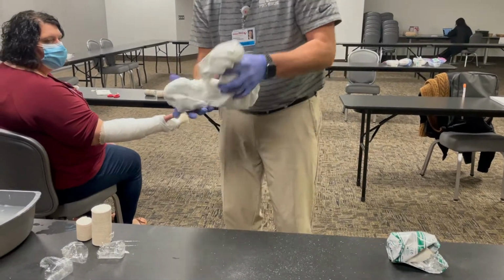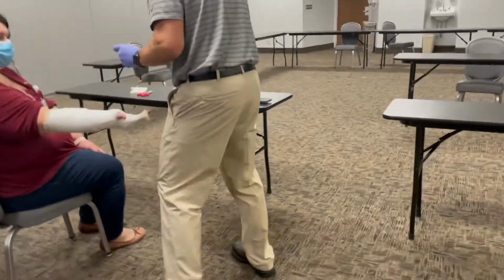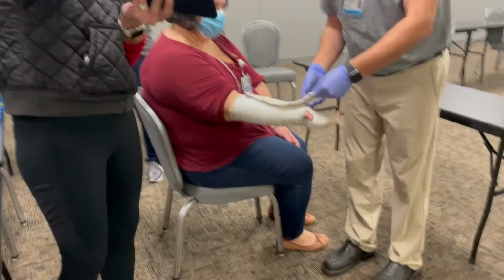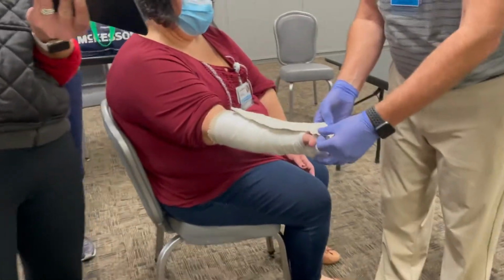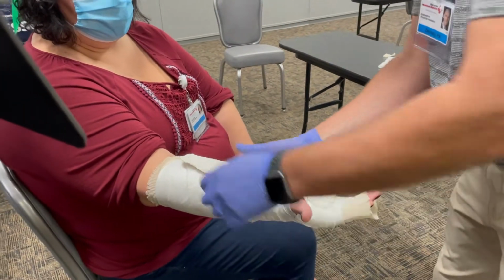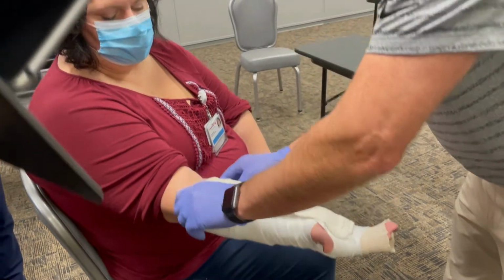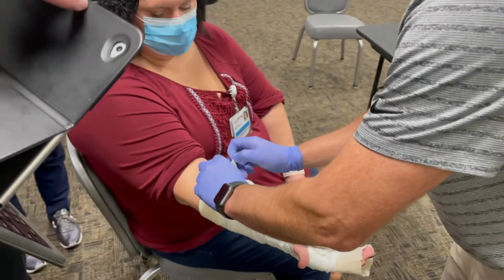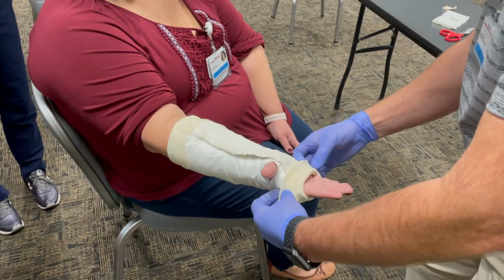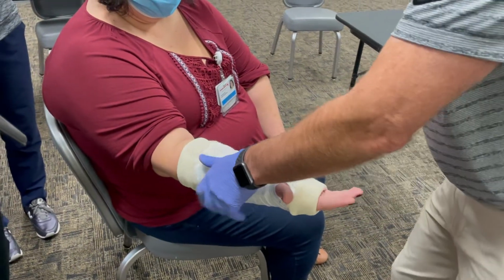Okay. And we're ready to put her on there. I'm kind of stretching it out now because that looks good. So stay off the skin. See that right there, how I got kind of close to her skin? There we go. And you can go ahead and pull this down now if you want. Then you got her all covered up, so there's no area that's going to pinch. See that, guys? What's that netting called again? Stockinette. Stockinette. That stuff makes it look really nice.